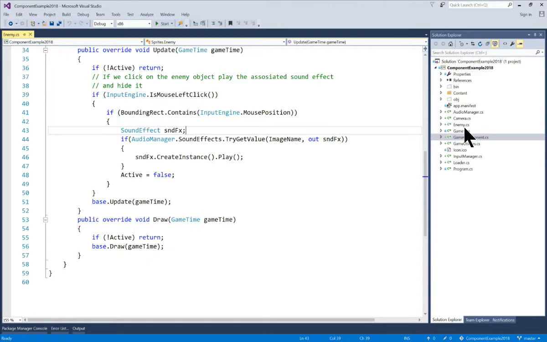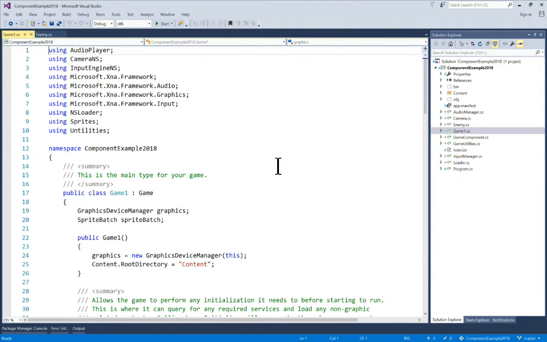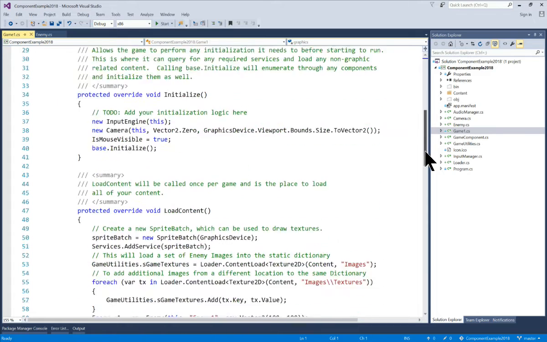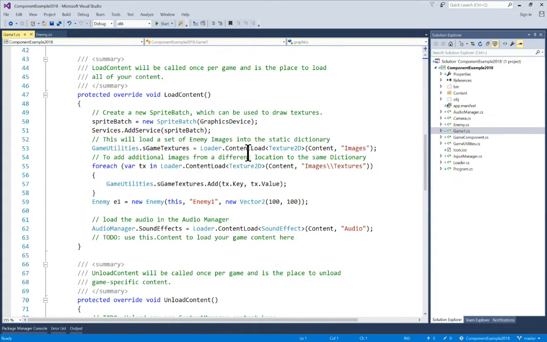Okay, we'll go back to Game 1 there. Now what we do here is we use the content load method, and again that returns a dictionary, as you can see in the code outlined here at the bottom, of Texture2Ds indexed by string, and it loads them from the images folder.